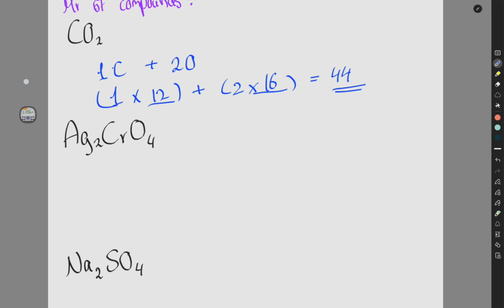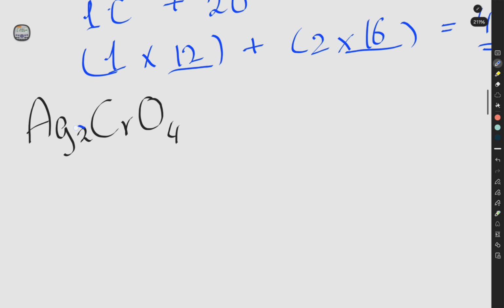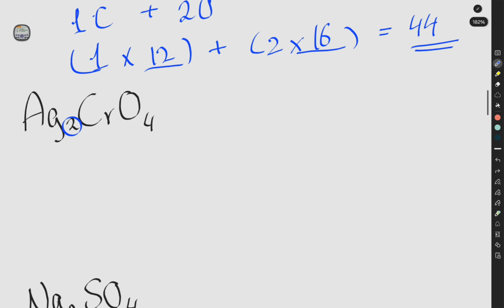The next example, you use the same logic, okay? If the number is to the right of a certain element, it corresponds to this element, and this element only, it doesn't go to the other elements, okay? Unless there's a certain example that I'll be using. But anyway, I see that I have two silver atoms. How do you know it's silver? Just know for now that Ag is silver. But anyway, I have two atoms of this Ag thing, right?